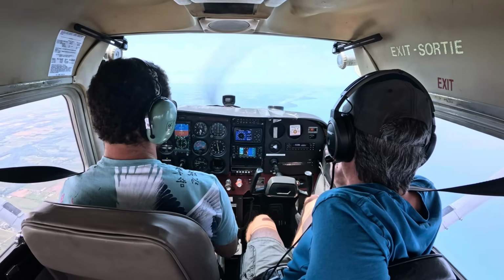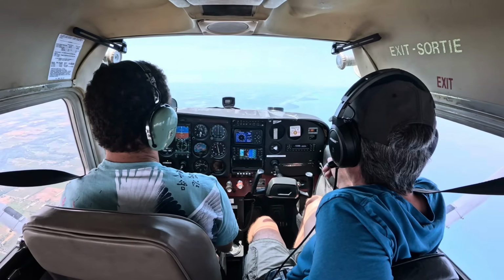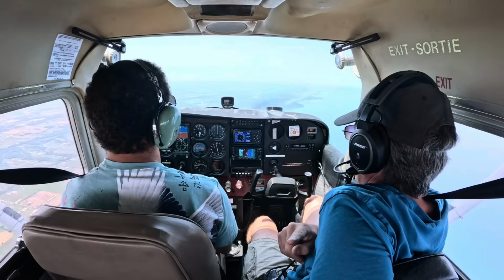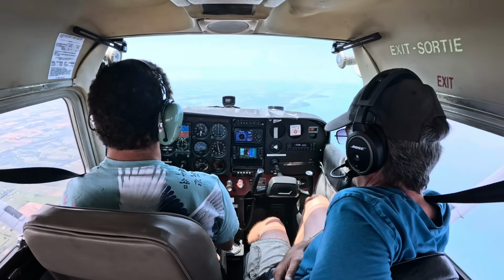So, the radio calls to a control tower here should be pretty similar. Are you used to talking to control towers in California? Yeah. Okay. They're going to use the radio much more in a month because this is not a control tower in St. Catharines here. That's why it seemed probably a little unusual. You could try the calls if you want. I'll jump in if I need to.